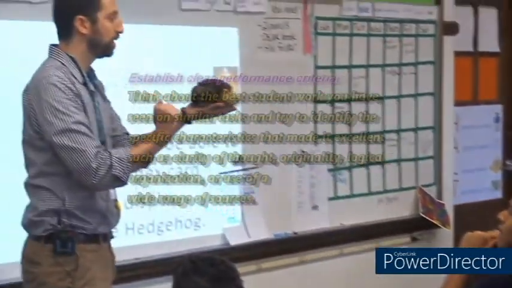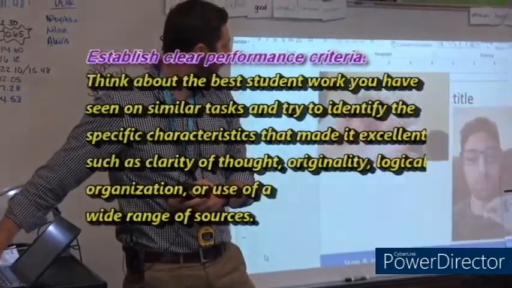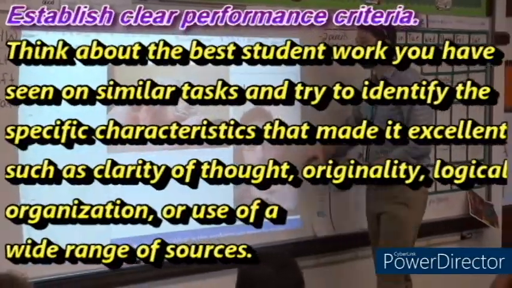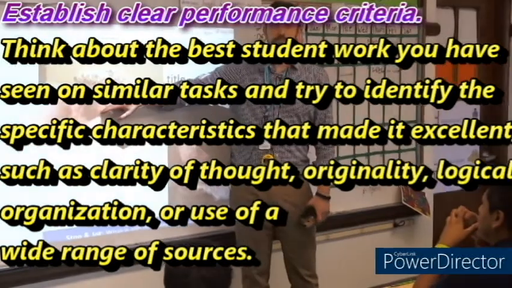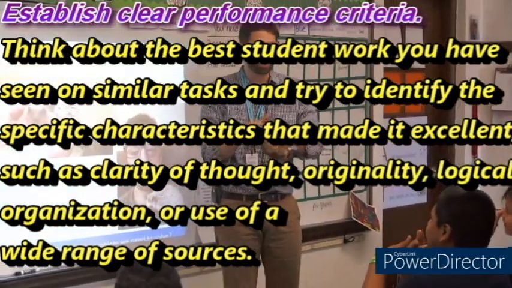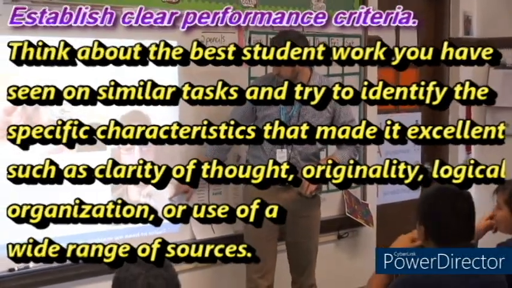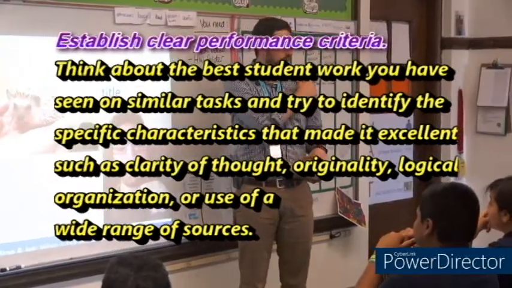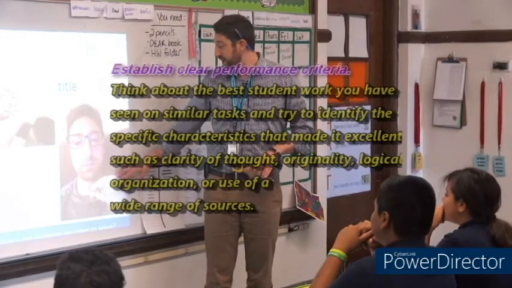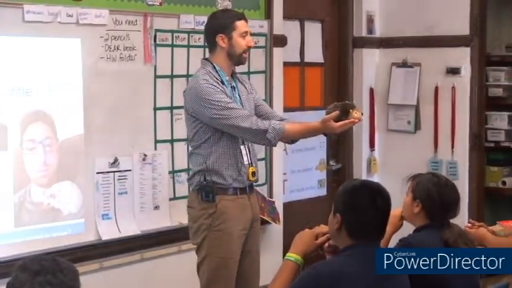Establish clear performance criteria. Different instructors apply different criteria when grading students' work, so it's important that you clearly articulate to students what your criteria are. To do so, think about the best students' work you have seen on similar tasks and try to identify the specific characteristics that made it excellent, such as clarity of thought, originality, logical organization, or use of a wide range of sources.